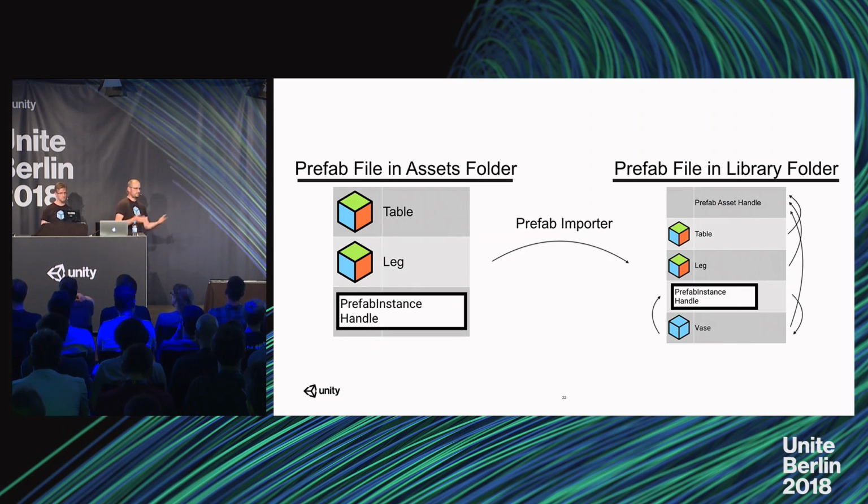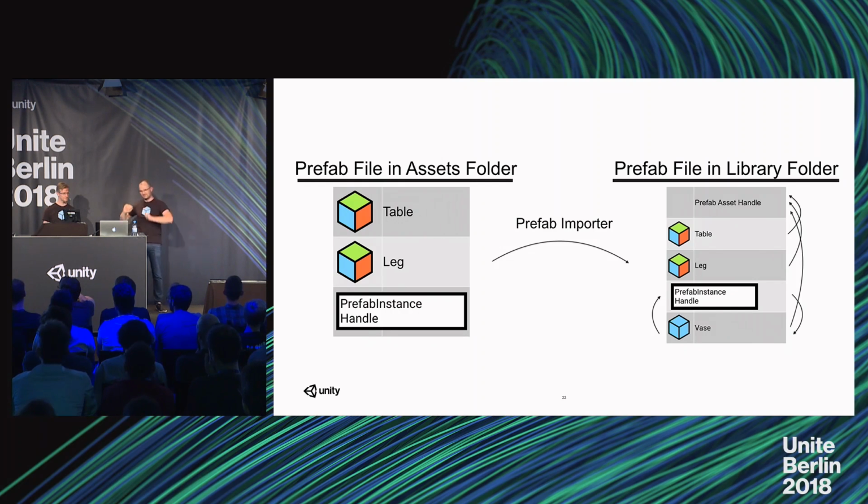So we just expand the concept for nesting, and we say, why doesn't the prefab importer just treat the prefab as a scene, and when it encounters a prefab instance, just do the same thing as the scene does: load it, expand it, and bake it all out into the library folder. So what you're seeing here with all the arrows going around is that the table has the vars nested. So in the library folder, the vars object is in there now, and it also has a prefab instance object in there that the vars is pointing at, but the vars is also pointing at the prefab asset handle.